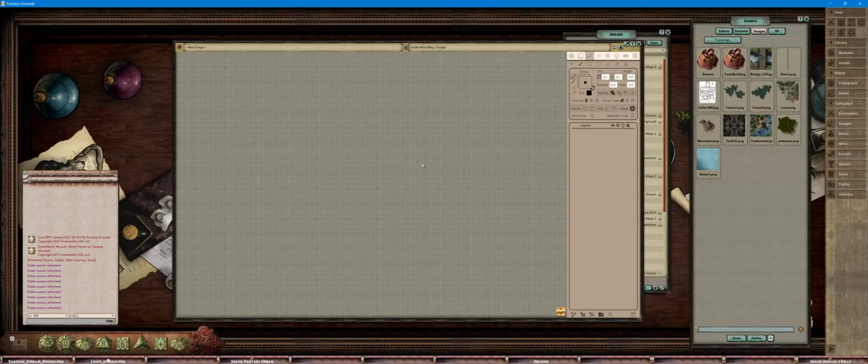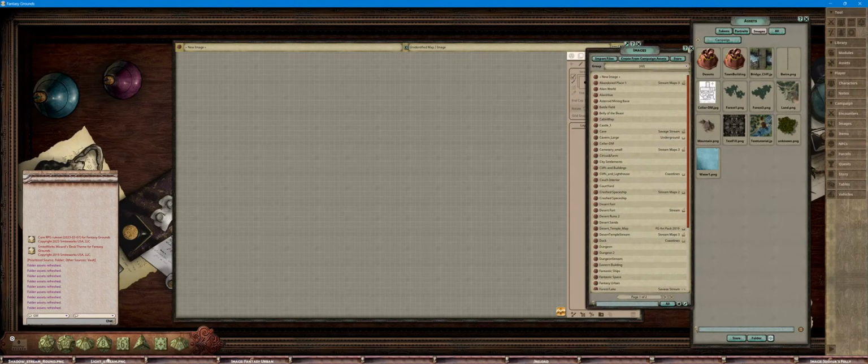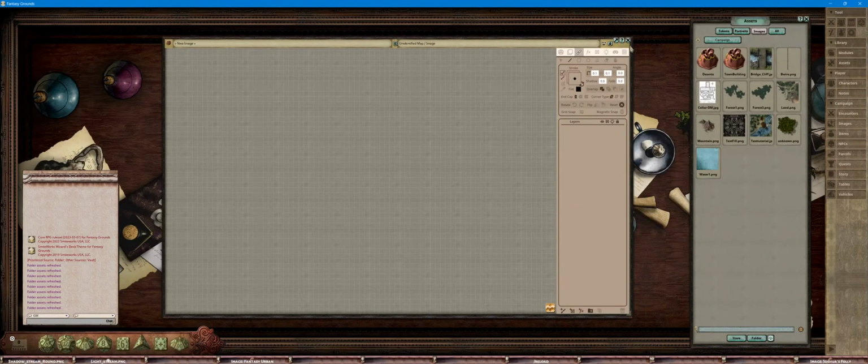All right, well, if no one has any questions, I'm going to take a short break, and then when we come back, we'll start building a new map. And if we happen to run into something where we wanted to create a new asset, then we certainly can.